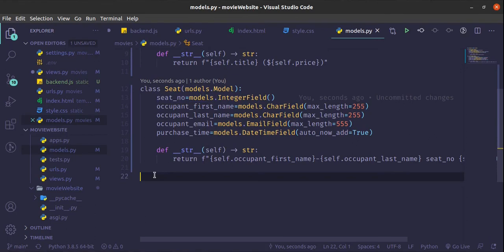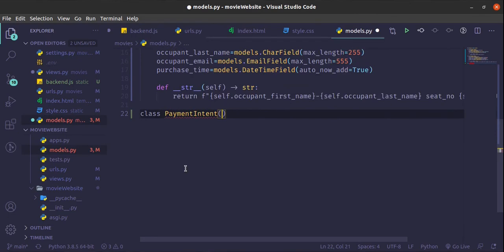You are going to create a payment intent model. So class PaymentIntent is going to inherit from models.Model.